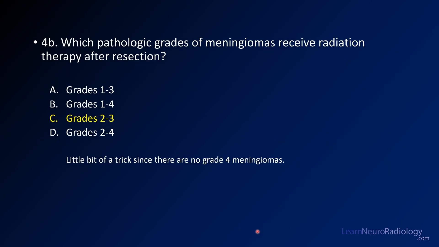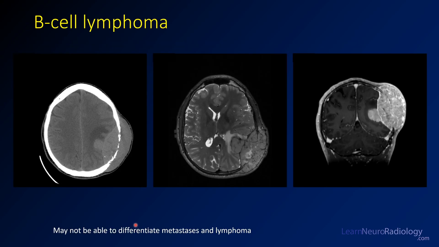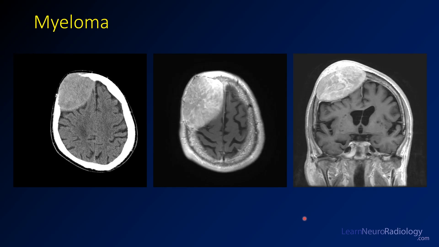The histologic grades of meningioma that are irradiated are grades two and three — there are no grade four meningiomas, so those answer choices are excluded. A similar-looking case turns out to be B-cell lymphoma: you see destruction of the calvarium with a mottled appearance, somewhat more heterogeneous on T2 and heterogeneous enhancement, though quite similar and may not be differentiable. Another similar case is myeloma — again bone destruction, loss of normal cortex, a relatively dense extra-axial mass on CT, and avid enhancement. You really have to have a thorough differential in these cases.